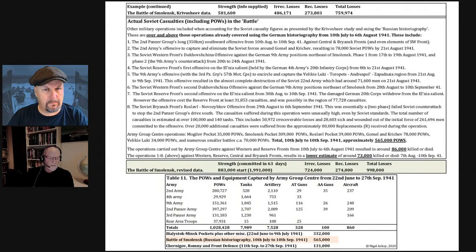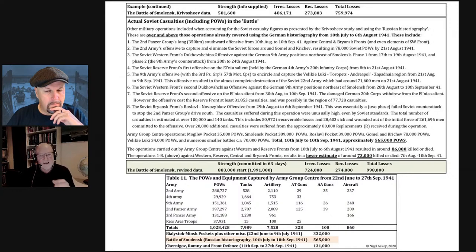And 2nd Panzer Group was ordered to close the Kiev pocket, to head south. Now, in the Battle of Smolensk, the 2nd Panzer Group's movement south, which is a month of fighting and counterattacks by the Russians, is included in the Battle of Smolensk. So that's what I mean. It's like they've bundled this whole two month period and this whole area into this battle.